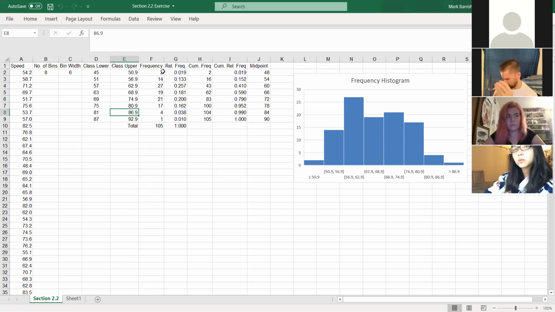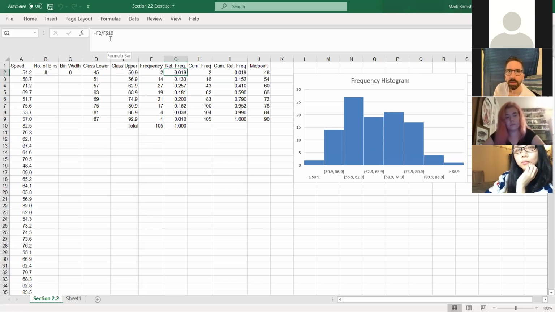All right, and then of course, once I have the frequencies, I did the relative frequencies by using the formula: each one of these divided by 105. All right, and I'm assuming all of you know how to use Excel. You know when to use the dollar sign to fix the position of a formula. You know about that in Excel, the dollar sign. I've used formulas plenty. I've never used the dollar sign, but I'm sure I could learn. Yeah, well, maybe I should bring it to your attention.